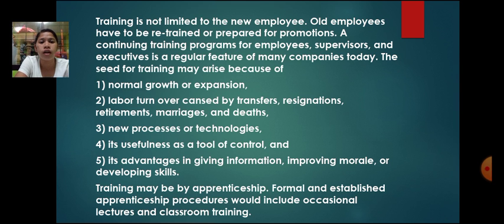So the need for training may arise because of, first, normal growth or expansion. Second, labor turnover caused by transfers, resignation, retirement, marriages, and deaths. Third is new processes or technologies. Fourth is its usefulness as a tool of control. And lastly is its advantages in giving information, improving morale, and developing skills. So training may be by apprenticeship, formal and established apprenticeship, which would include occasional lectures and classroom training.